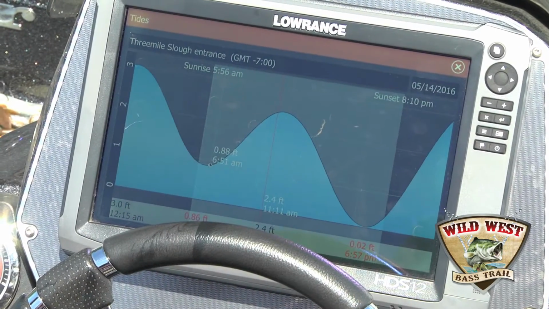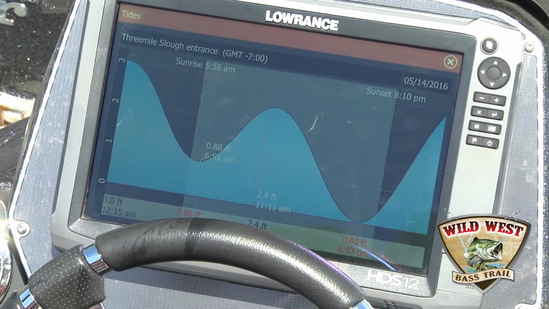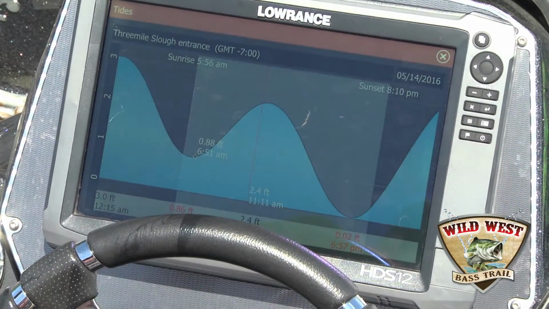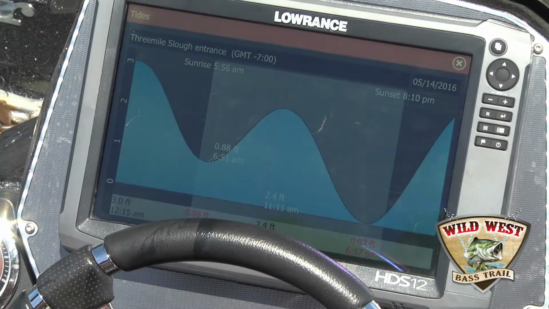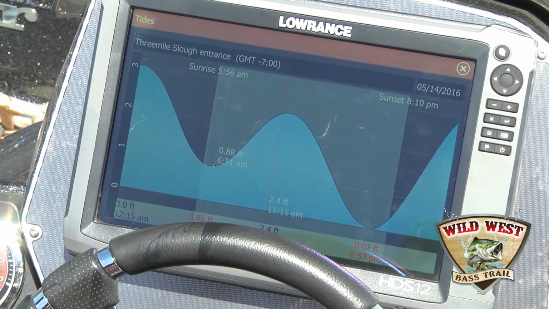It really does. It gives you the high, the low, the peaks, the valleys, the times that they're at what level, and it gives you your mark of right now, at today, at this minute, where you are in the tide at that spot. The fish feed a lot of times on the changes, a high tide change or a low change. So I know I'm coming up on a high change right now, and I've got a good bank right over here. It'd be a great time to run to that bank, be there at the perfect time, catch that change when those fish will be ready to eat. Yes, pretty easy. Exactly.